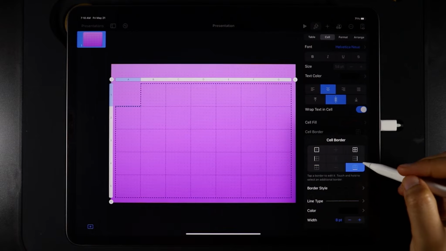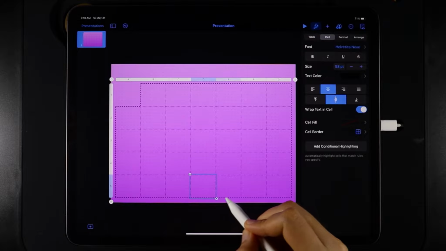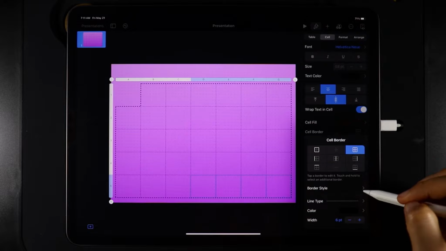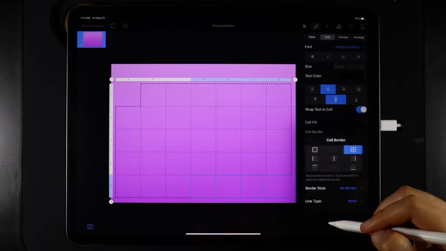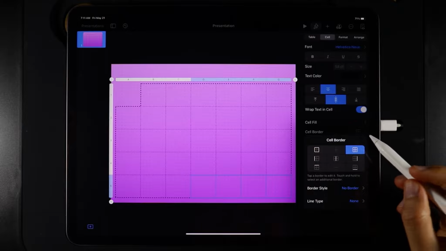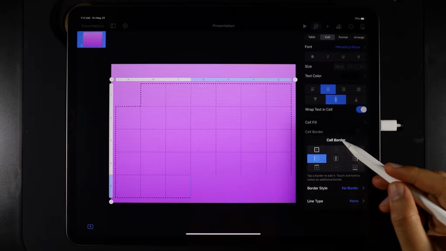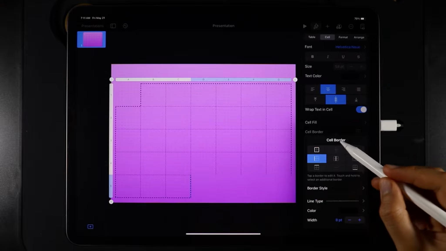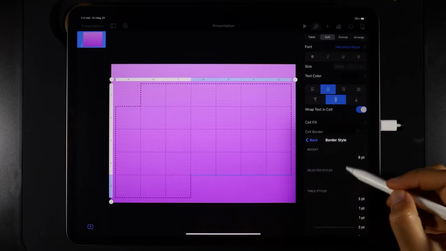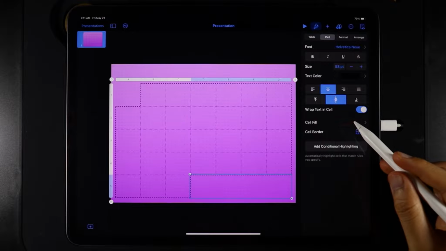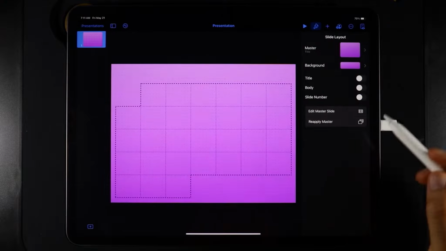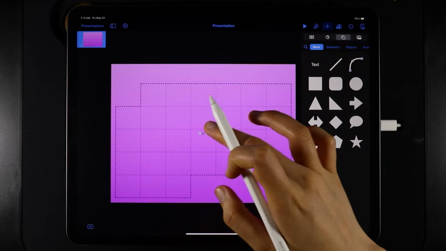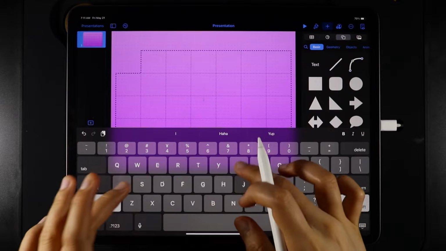I am also going to do that for the last 4 cells. I'm also adding the month as the header.